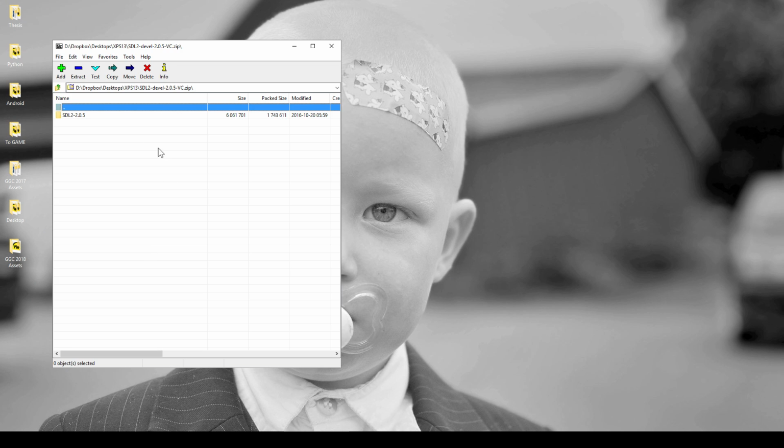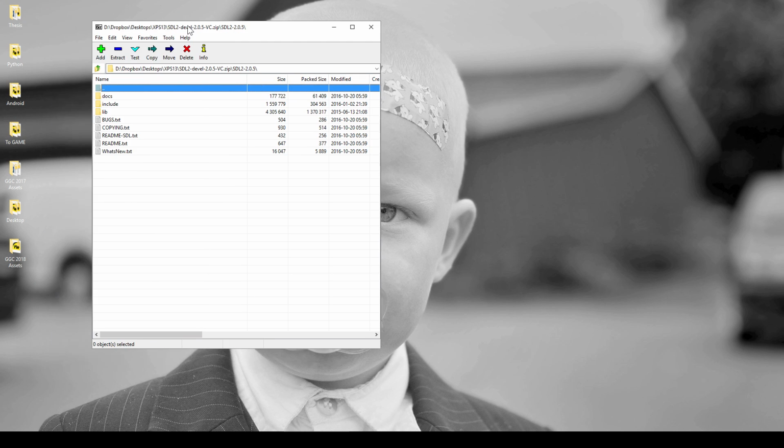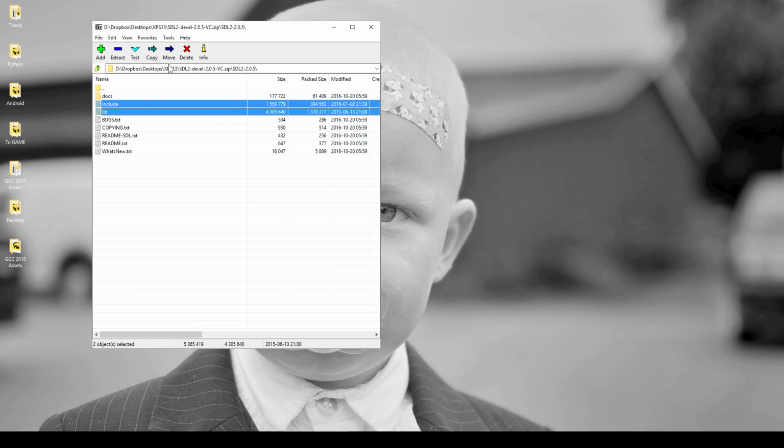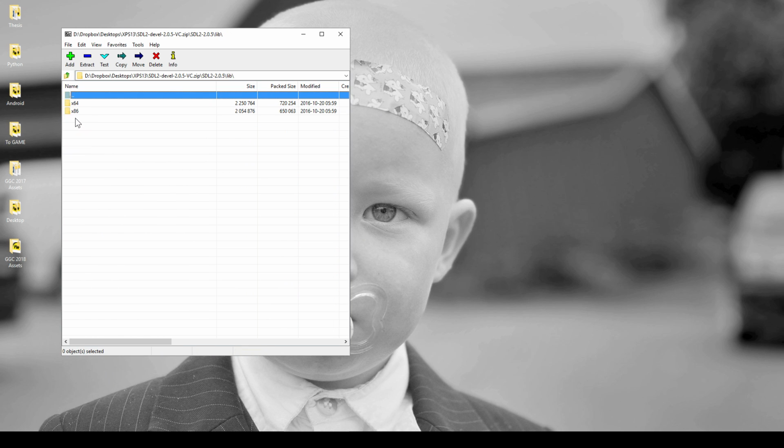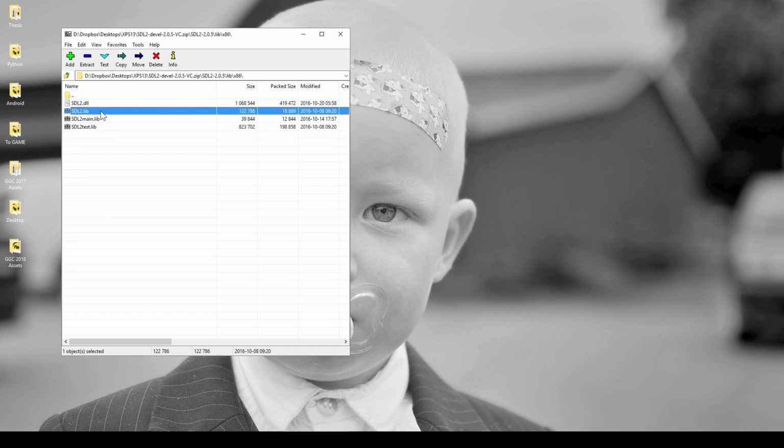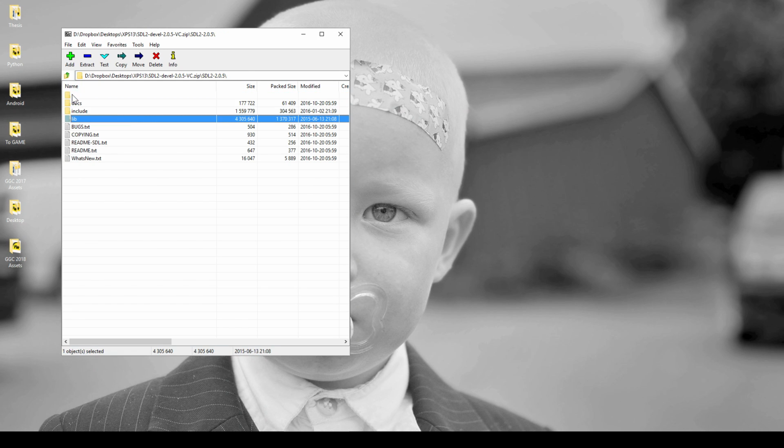Here's the zip file. Open that up. We have SDL2. It contains documents, includes, and libs. Those two folders are what we care about. The includes are the headers. That's all the declared symbols in this library. The libs contains libraries, compiled object code, and the DLL, which is the runtime. It is an executable. It's what your operating system needs to run an SDL application. So we're going to have to tell it where that is after we've installed it.